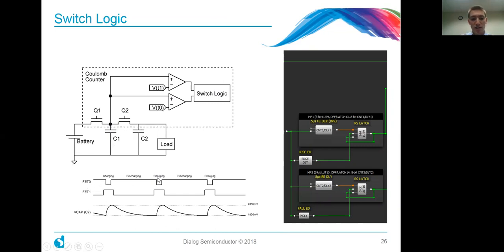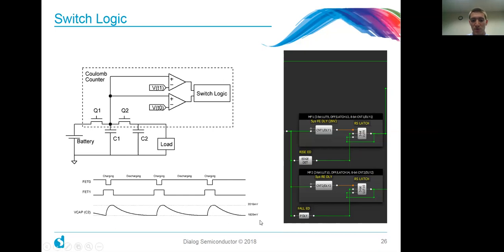So the charging and discharging is going to look like this diagram here. So as we turn on FET 0, as you can see, if you look really closely, there's a break before make. So we're going to turn off both FETs, and then we're going to turn on the charging FET. When we turn on the charging FET, the voltage is going to increase through an RC circuit until we get to the 2016 millivolts setting. When that threshold trips, we're going to switch back to the discharge. And suppose it's a fairly low load situation, we're going to slowly discharge that into our load until we drop below a certain voltage.